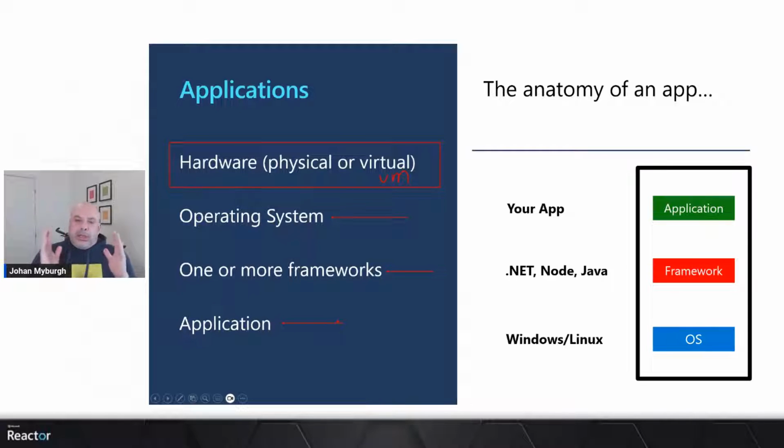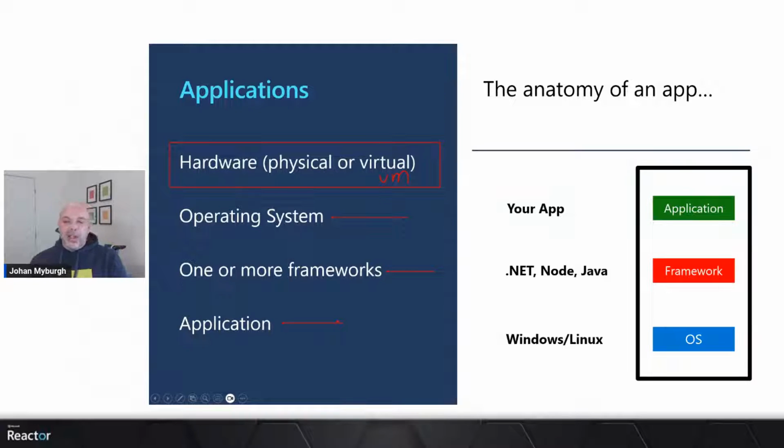All right. So there's always the physical host, and then there's essentially the operating system. And the operating system, if I'm running apps on my mobile phone, is going to be something like iOS, Android, whatever you might be using. If I'm doing this in Azure, the host is either going to be a Linux virtual machine, or the host is going to be something like a Windows virtual machine for that matter, right? So it depends where and what you are typically running, what type of applications you are running, and that will determine what that operating system is, also what that hardware is that's actually running your application.